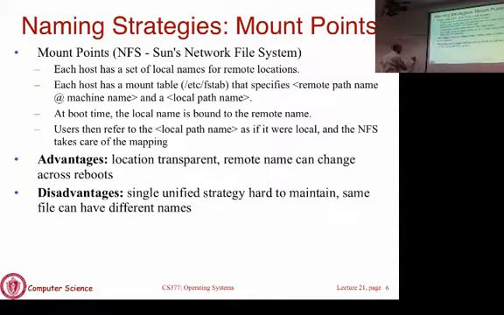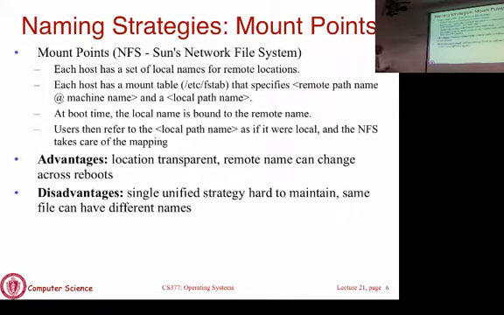You say export home directory. So this is basically on the EdLab server, the directory that holds everybody's home directory. So that's basically the directory that you're going to map to /home on your local machine when you boot up. Okay. So this mapping is constructed by reading that /etc/fstab, and it's basically remembered by the file system.